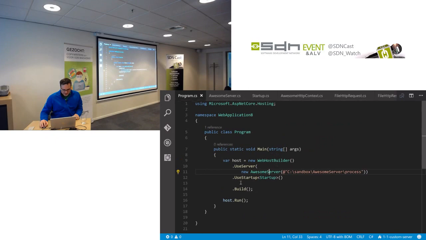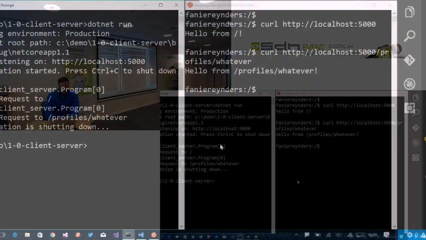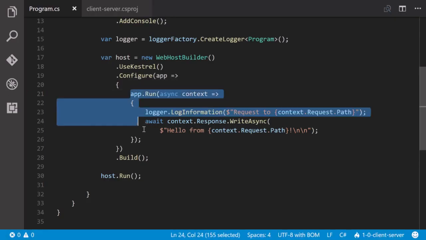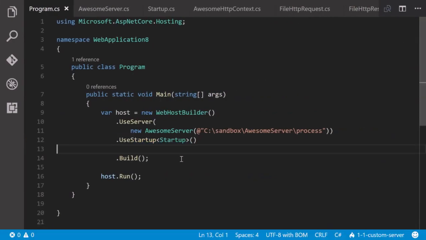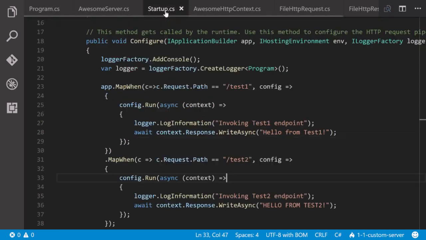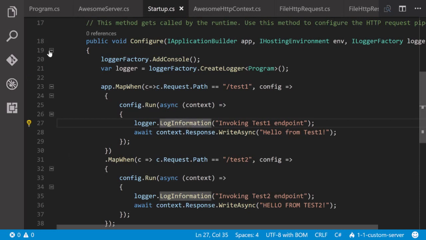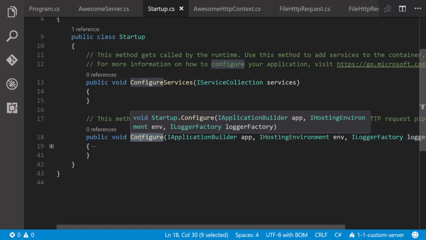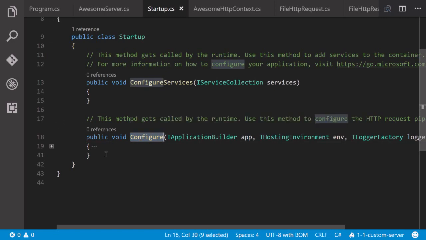How it works later is I also have this UseStartup, because in my previous demo I had an inline declaration of my application. You can totally do that. But they've made it easy to do a class. You say, whatever startup things I want to execute, use this class. This is now called Startup, for instance. It looks basically like this. It has the same function signatures it needs to invoke, but just on a different class. It's just more readable.